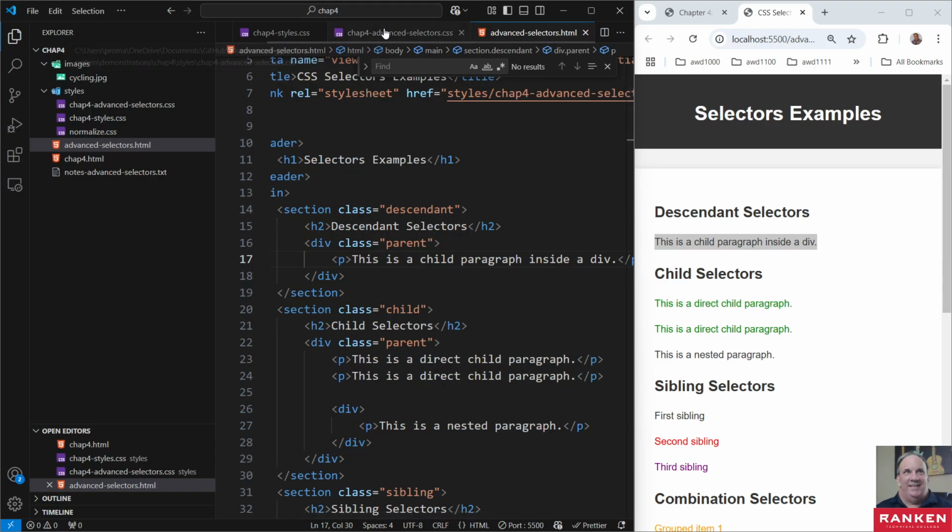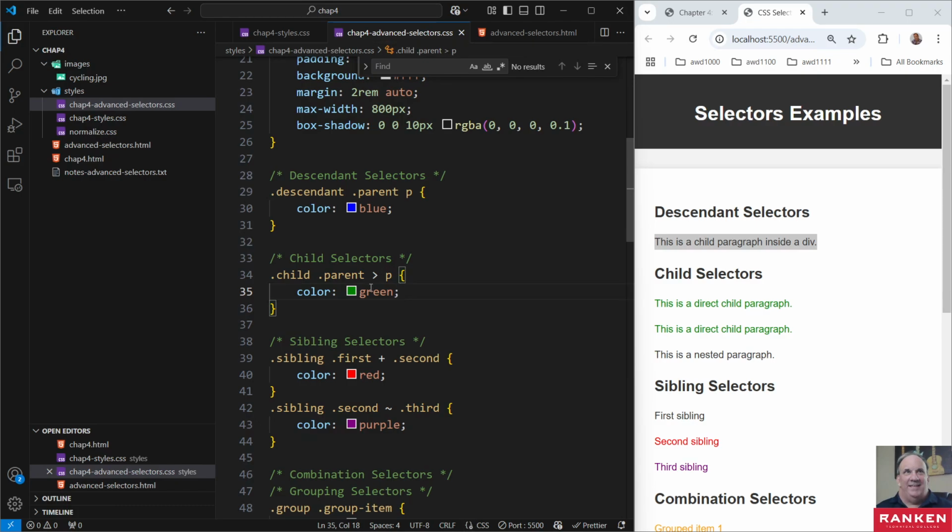Yeah, so let's just change that to this for a second. So I'll make sure this works like I think it does. So with that change, all three of those are green.